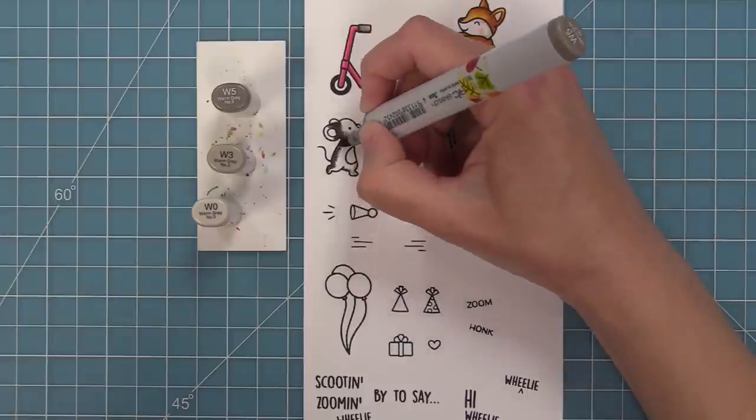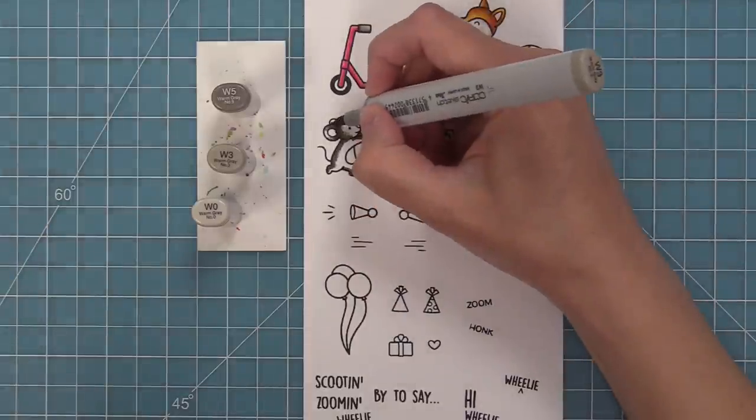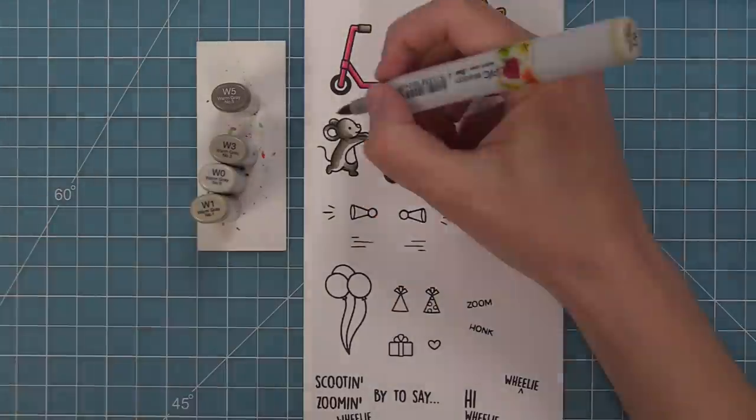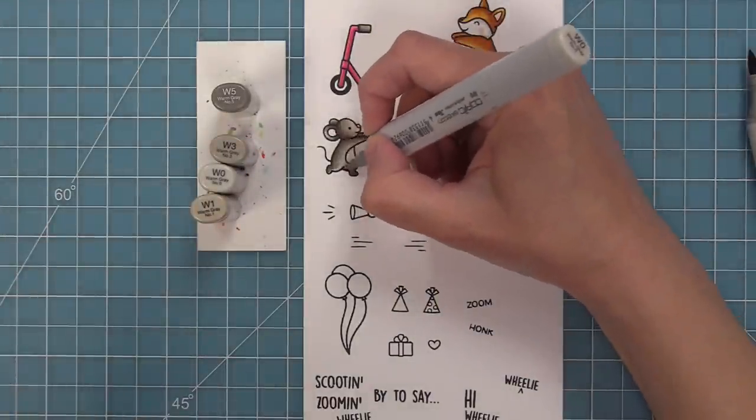Next up, I'm using some warm grays for this cute little mouse. I just love him so much. And I'm blending out from dark to medium and then to light, kind of just going over the edges in little circles to really help blend everything together.